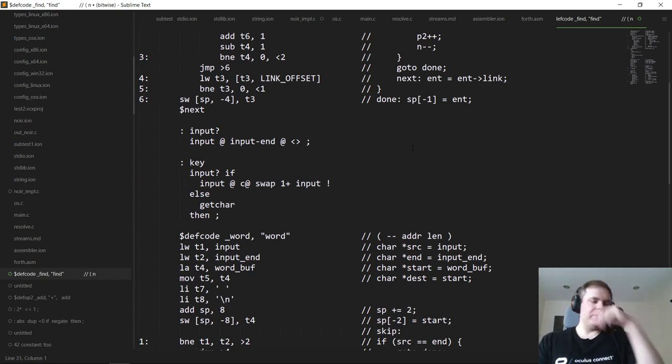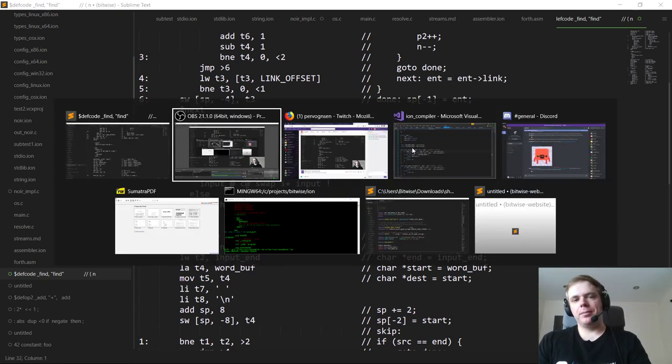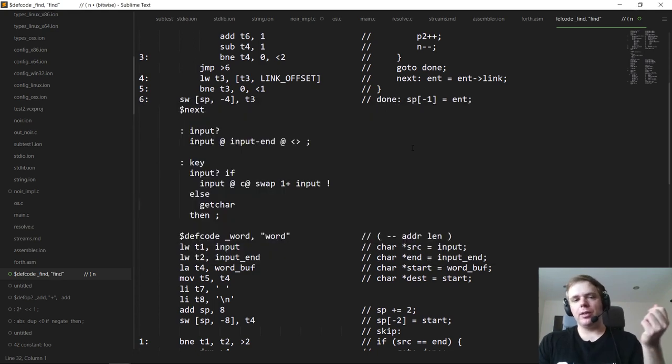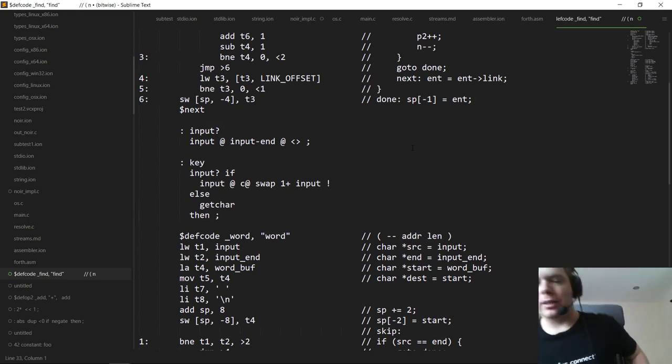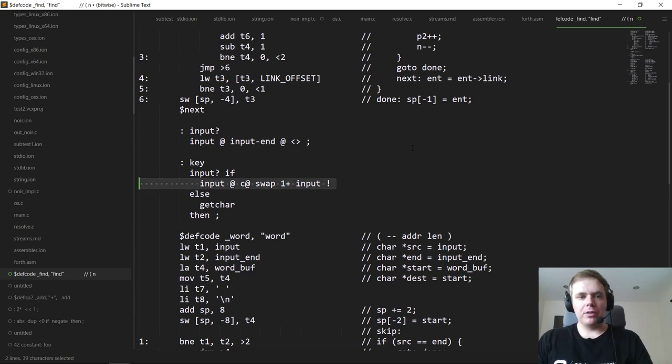And an alternate implementation is to always go through the buffer. But because on the host side we're using a line buffered terminal, it's going to be line buffered on our side. So even though we use get char directly, we have line buffering on our side. So this is probably enough for now. If this was running with a direct UART or something like that, that's not buffered, that might be a problem. But we have the ability to do backspace and things like that, because it's line buffered.